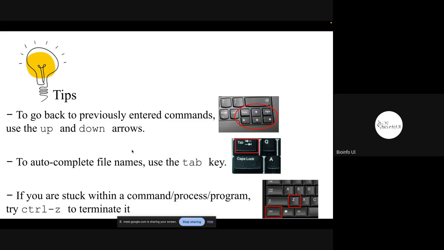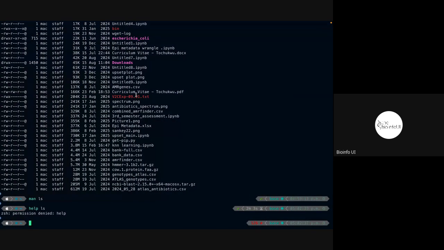Going forward, I just have some tips of what you can do to make your life easier while working on the terminal. The first one is to make use of the up and down arrows to see the commands that you've worked with. Let's say you want to repeat a command, instead of typing it out again, you can always use your up and down arrow to check the ones you've typed previously. For example, if I press my up arrow now, what I'm going to see is help ls.